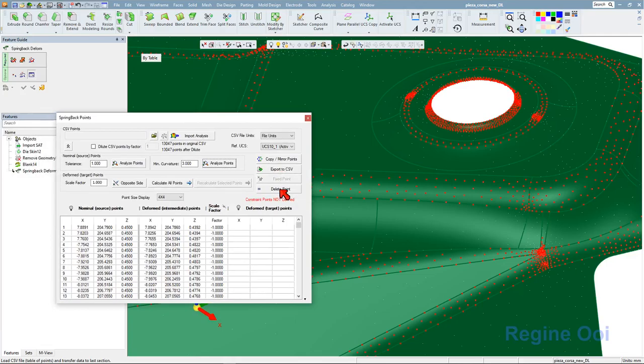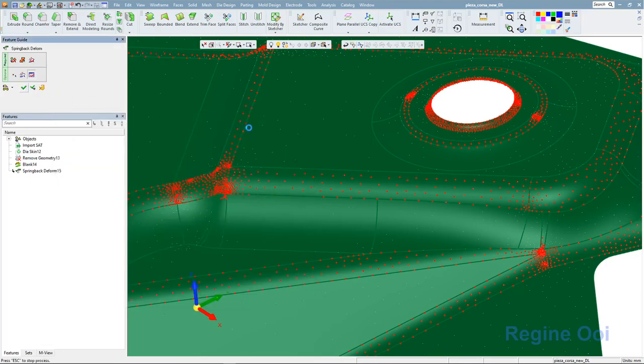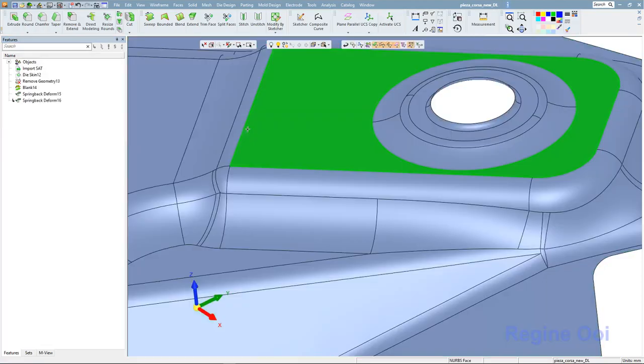Now we have the option to delete the points. Okay, so this is the improvement for Springback Deform Advanced Wrapping.